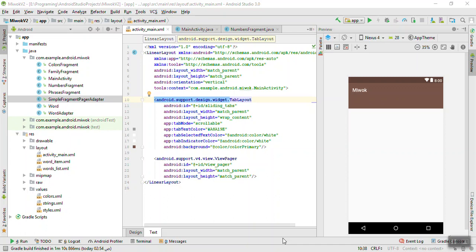This version of the application shows the 4 categories of the words of the Miwok language on the same screen.